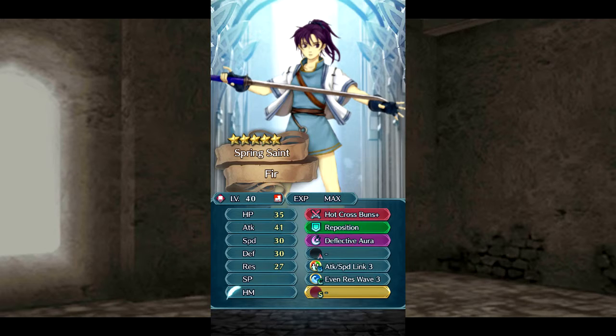As mentioned earlier, she has a link skill, Attack Speed Link. I gave her that not because she's good at attack and speed, but because that's where she's weak, and this allows her to gain some of that back. Her C-slot skill is Even Res Wave, just to increase her defensive capabilities.